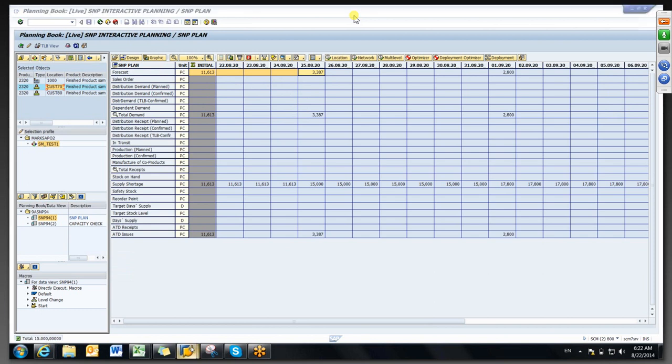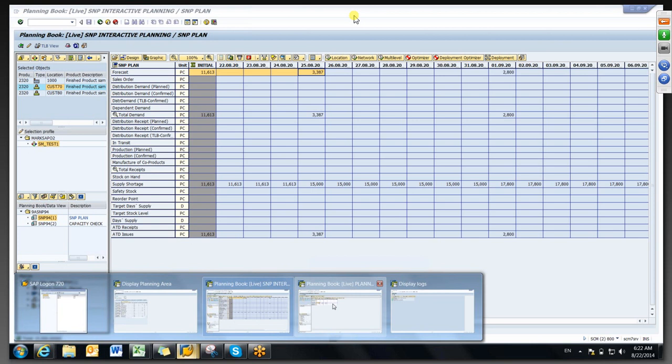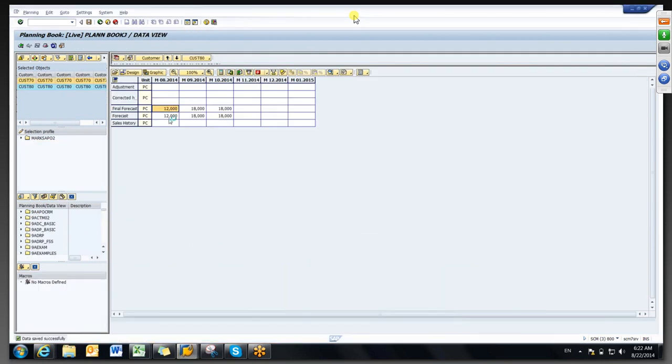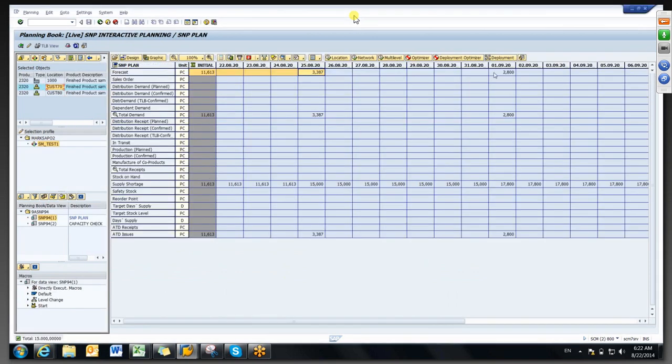The same we have in the demand planning for the first month. It is 15,000, and the second month is 12,000. So when you divide into 4, it will show us this 2,800. So this is a weekly forecast.